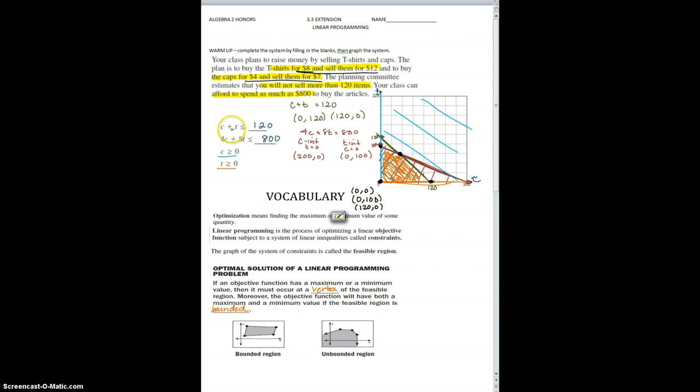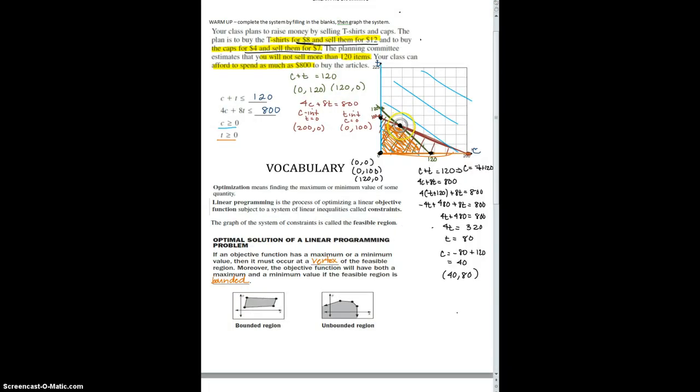From here, solve this system, your red and green lines, my red and green lines, for c and t. Do this using either substitution or linear combinations. Pause now and then check your work with my solution. My fourth vertex happens at (40, 80). You would get this if you did elimination or the substitution method. This time, I used the substitution method. Seemed like it took a little bit longer for me.